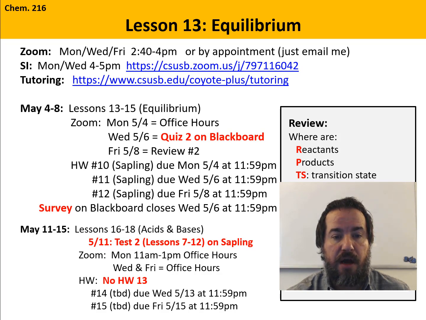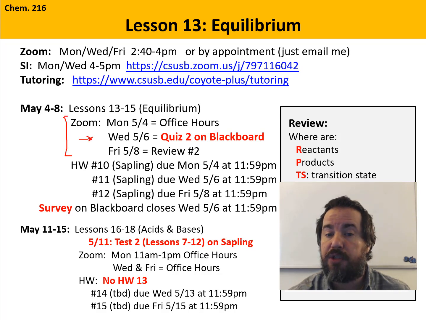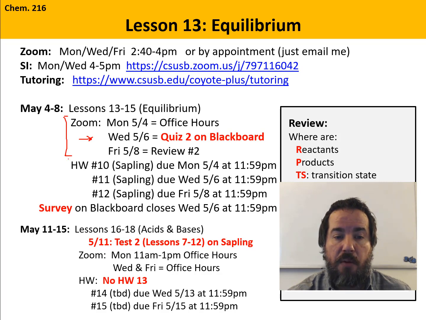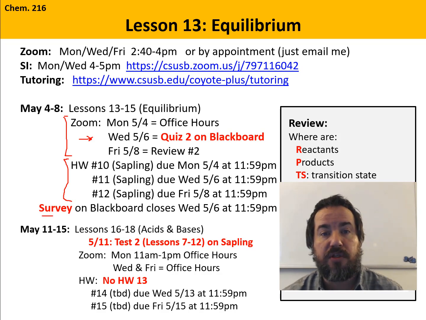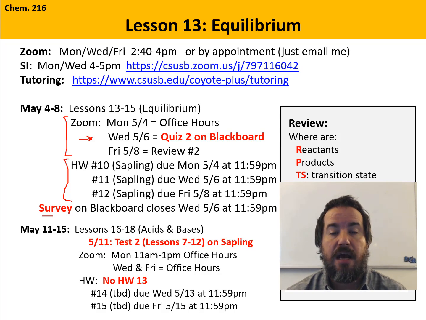This will be posted on May 4th, so you can see here the Zoom schedule for that week, including May 6th. We have quiz number 2, which will be on Blackboard. Homework 10 through 11 are due on Sapling. These are all on kinetics. There's a survey on Blackboard, which closes on Wednesday, May 6th. This allows us to understand what's working, what's not working.